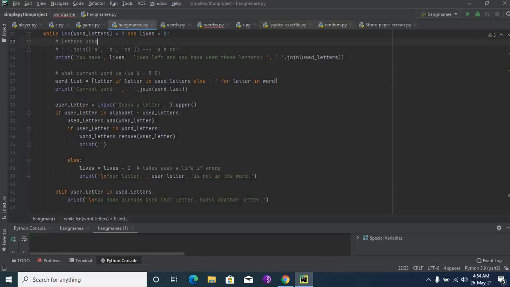Then in user letter, I'm taking input to guess a letter and changing that letter into uppercase.